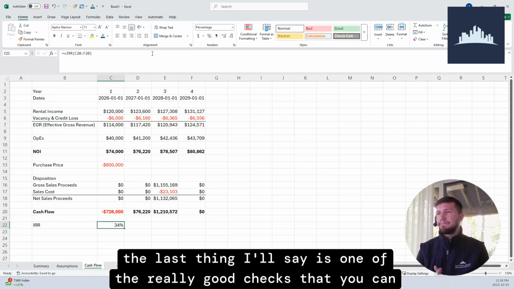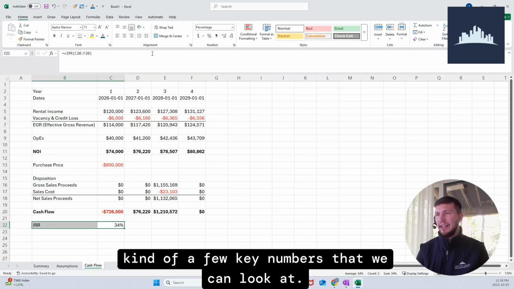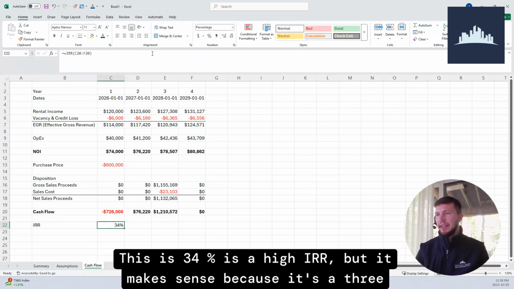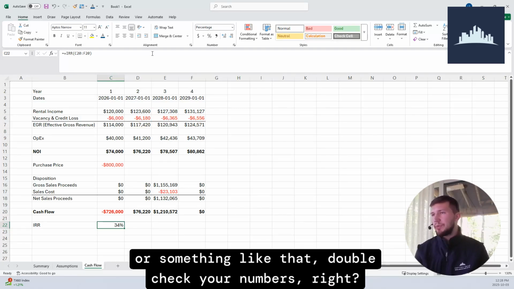The last thing I'll say is one of the really good checks that you can do is to make sure that this makes sense, in terms of a few key numbers that we can look at. This IRR, right? This 34% is a high IRR, but it makes sense because it's a 3-year span. If you were to get an IRR of like 400% or something like that, double check your numbers, right?